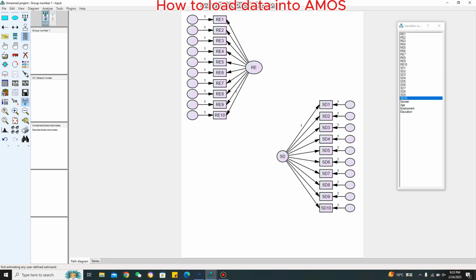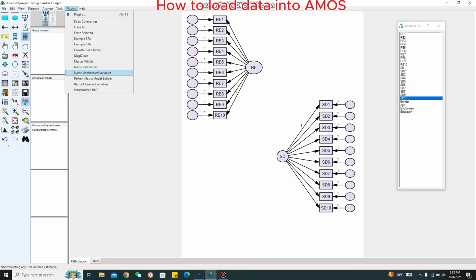Now we are not done. We have to insert the error term. It has to be done, else it cannot calculate. So what you have to do is go to plugins, and then go to name unobserved variables. This can be done, and then there's another way you can also name it.